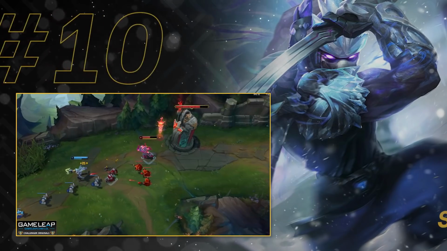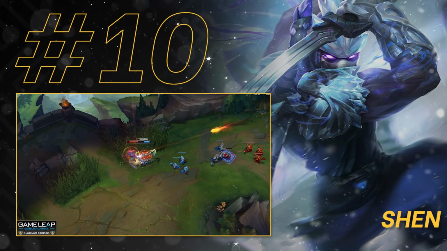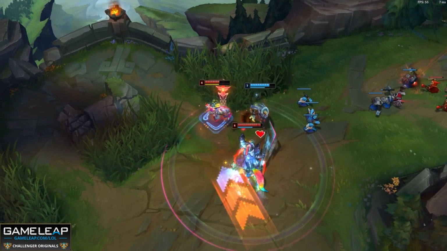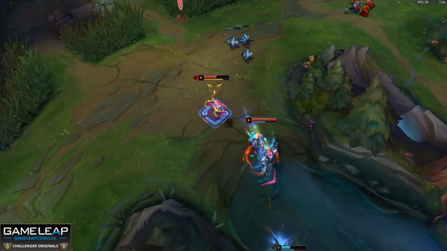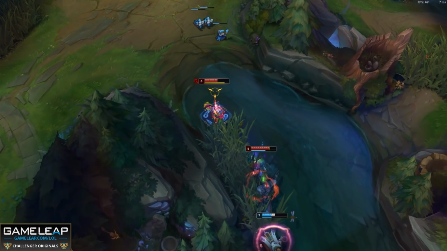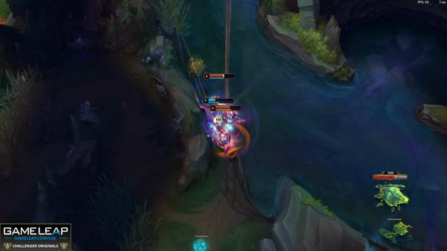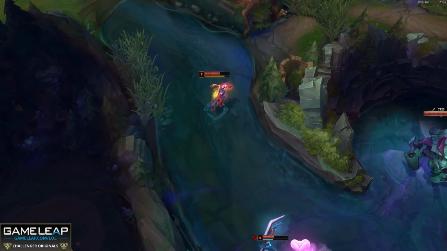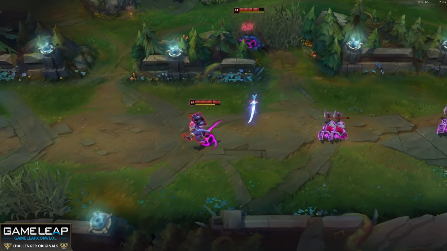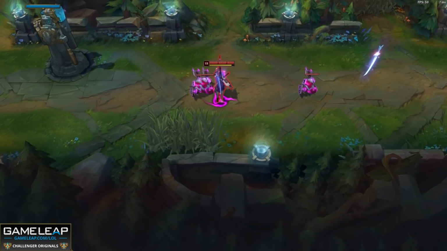So coming in at number 10, we have one of the most consistent top laners in the game at the moment, because in pretty much every game you're in, you're going to be useful, and this is Shen. So for Shen, ever since 12.1 hit the rift and teleport got changed, so before 14 minutes you can only teleport to towers, well, Shen's value on the rift increased massively, because your ultimate Stand United is a point and click ultimate. You don't have to ult to towers, you can ult to any allied champion, and therefore you can be in that fight before anyone else on the map.